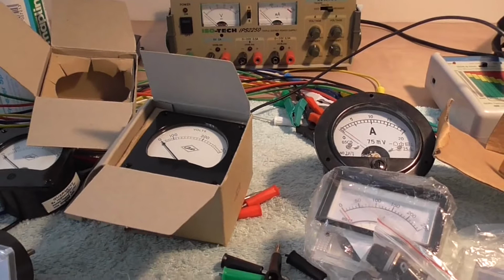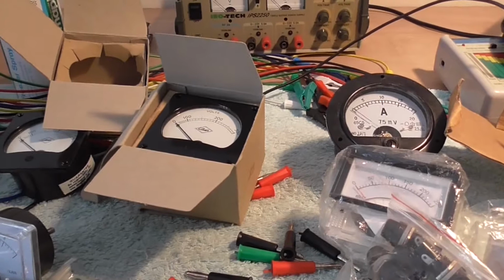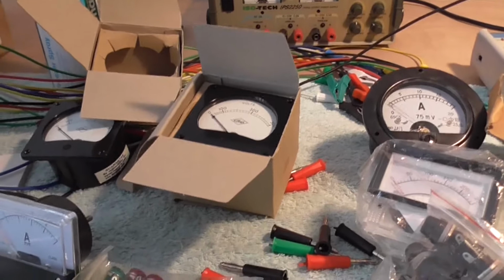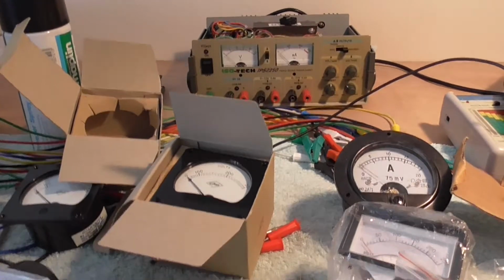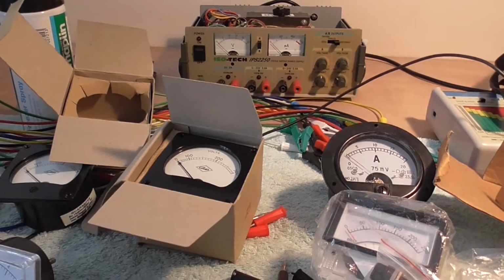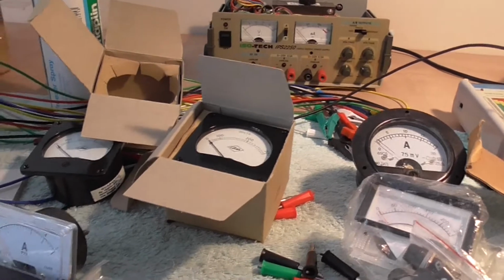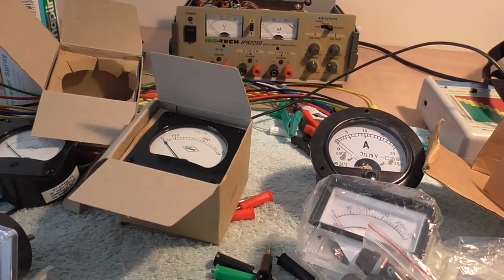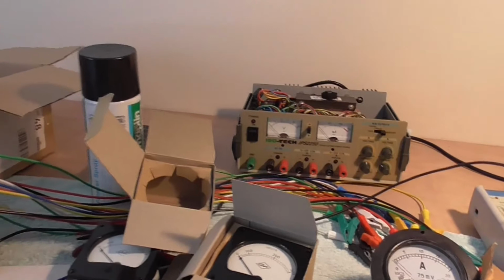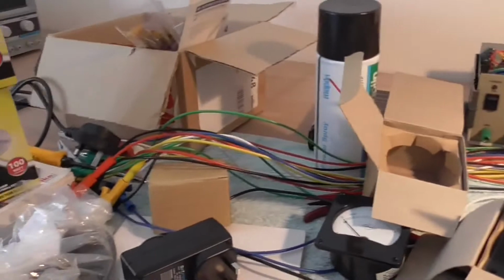So this is what I'm thinking. And when I saw Doug's video, the last one he did, about the wiring of his bench and doing the alterations, it really did give me some good ideas. So that's what we're going to do. We'll wire everything up one day, test it all out, see how it all works. We may even hook it up to a radio just to see how it performs and see if we've got the right amperages and stuff. So I just thought I'd show you what I was thinking.